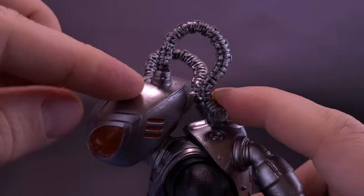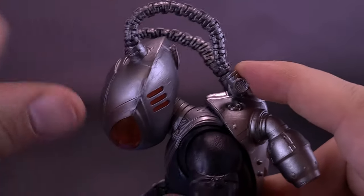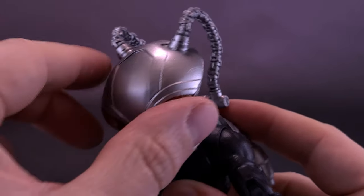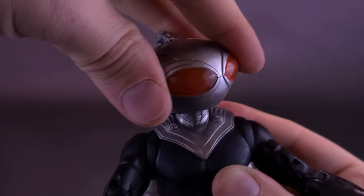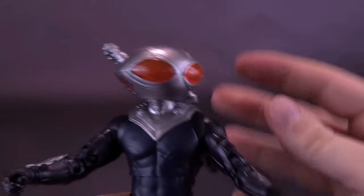But you can see there's enough allowance here. Bring the head back. I mean, how much is there? Even bring the head down. It never gets to a point where the hoses get too tight, where I worry that something's going to break on it. That also is the same when you hinge the head back and forth. The only thing you wouldn't want to do, obviously, is rotate the head. The moment you start to turn it too far, that's where you're going to cause damage on the back of the hoses. You don't want that.